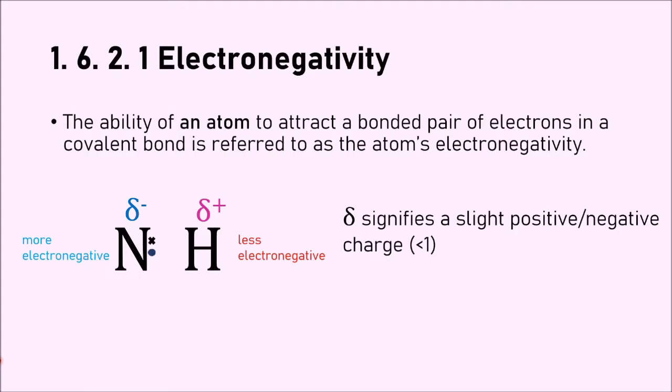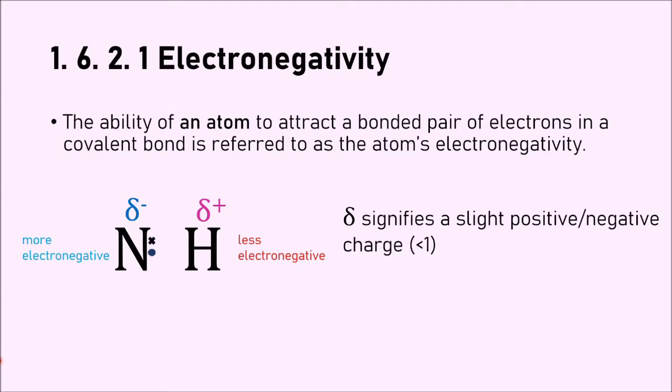Now pay attention to the word atom. We're talking about the atom having an electronegativity. Now of course every atom is assigned to its element, and we can also talk about elements having their electronegativity. But just remember that elements themselves can't attract electrons. It's only the atoms, okay? So when giving the definition in an exam situation, always write atom and only atom.